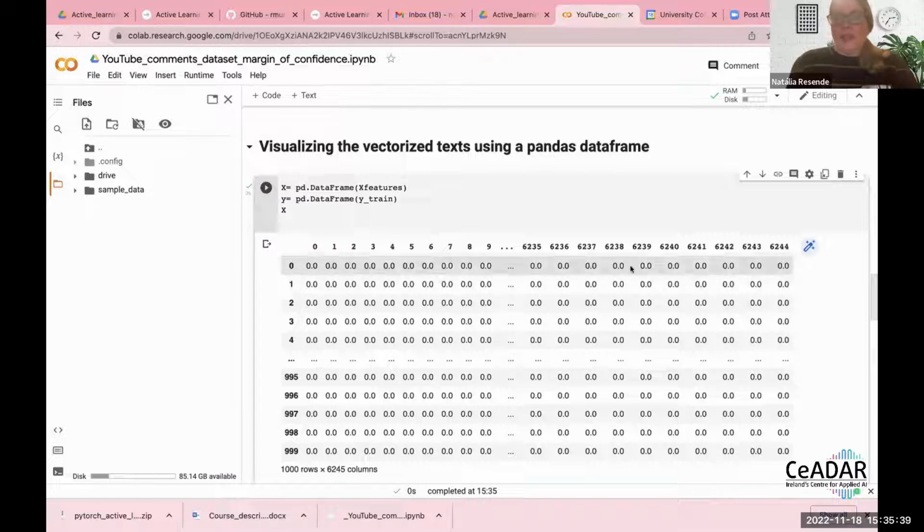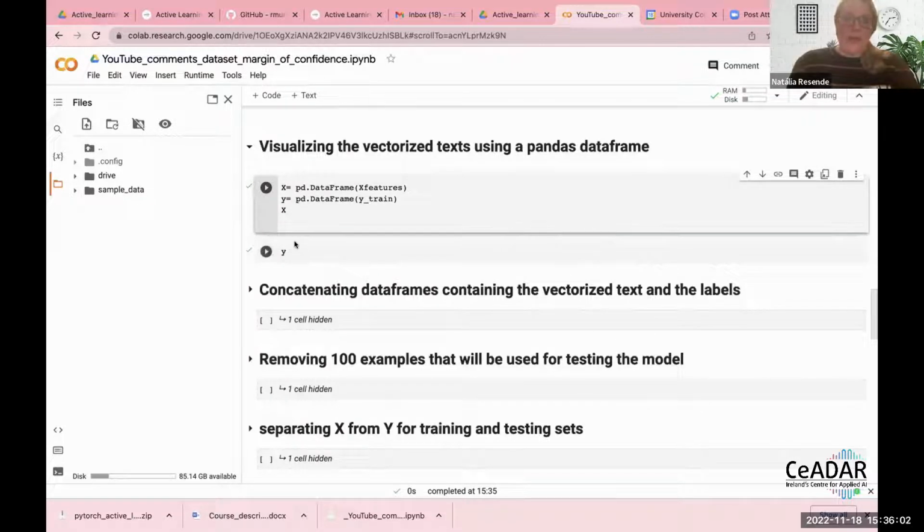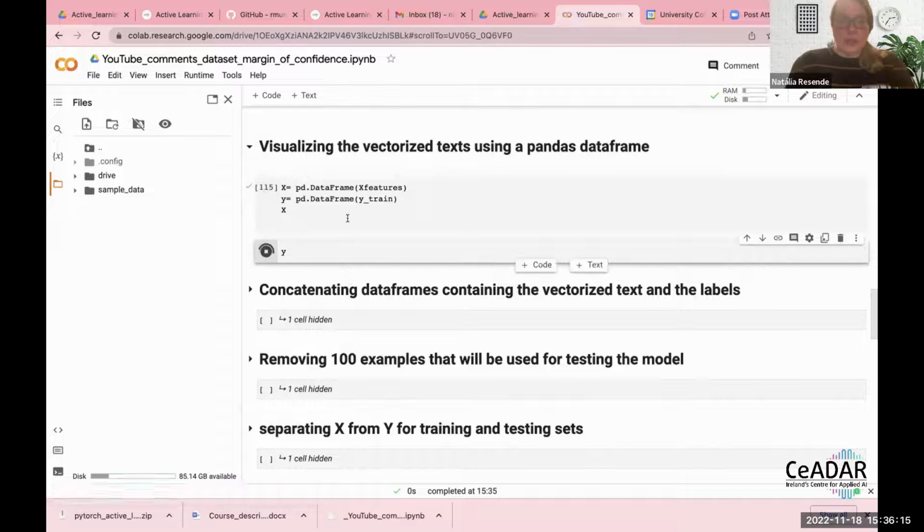For each sentence, this strategy adds a kind of weight to each word based on its frequency. This is the basic explanation, but if you Google TF-IDF, you are going to find a much better description of how this type of vectorization works.